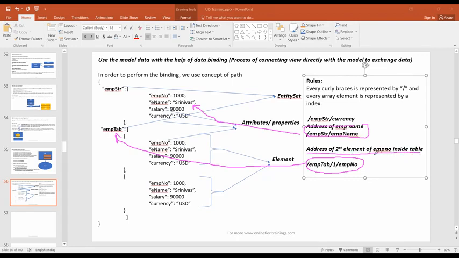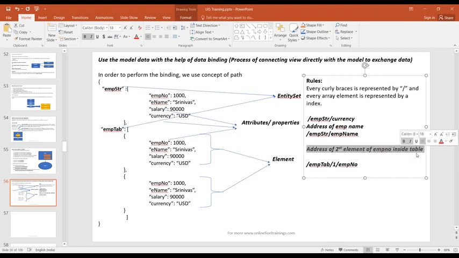Second, I got confused about the element inside a table. See here above this, the query is written here. Here I just wrote employee name, I didn't write table anywhere. So when somebody asks you for an address, they will give you this. Don't worry that people will ask you something which you don't know. They will give you this correctly. They will tell you to refer to this, then you will have to make the address. The question has to be correct, then only the answer can be correct, guys. Try to understand. Many times we get wrong questions and we start finding answers for those wrong questions. Of course, how will you find it? You remember Three Idiots?